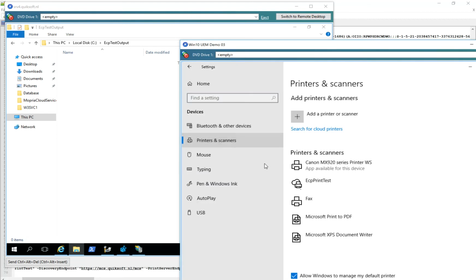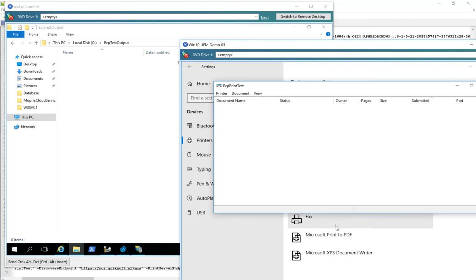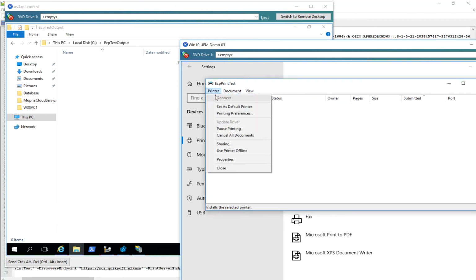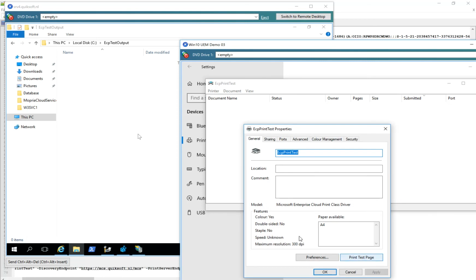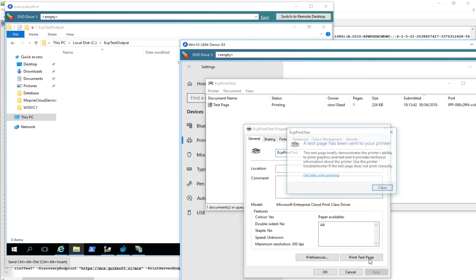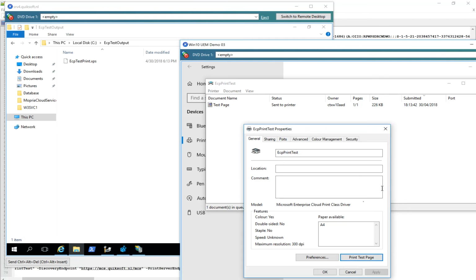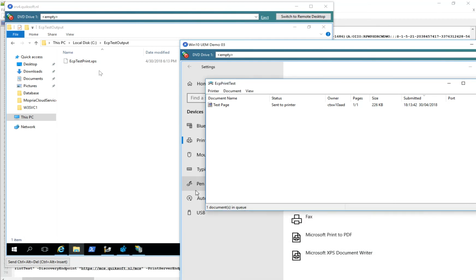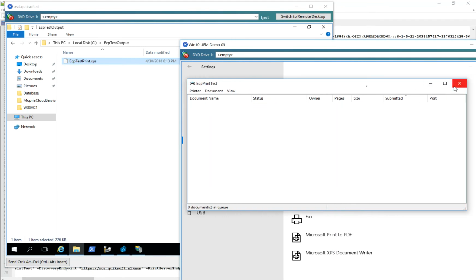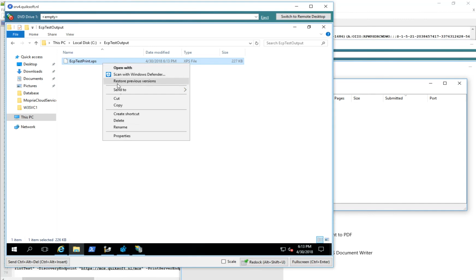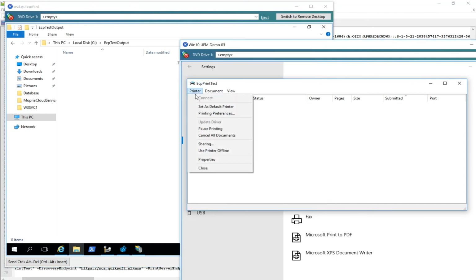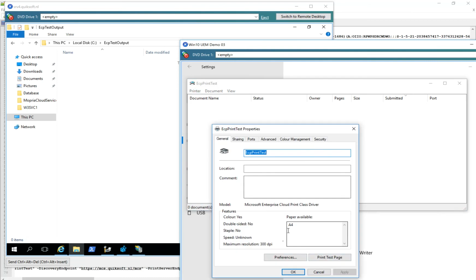So let's go back to printers, and I will open the queue, and it opens the queue, and I said printer properties, and I will do a test page, and then on this left side there should be a document now. Print test page, close, and there it is. There is a document there. That's really nice, right? So you can print there, and the document disappears from the queue. So one more time. Delete. I said printer properties, print test page, and it should appear again. Send to printer. There it is.